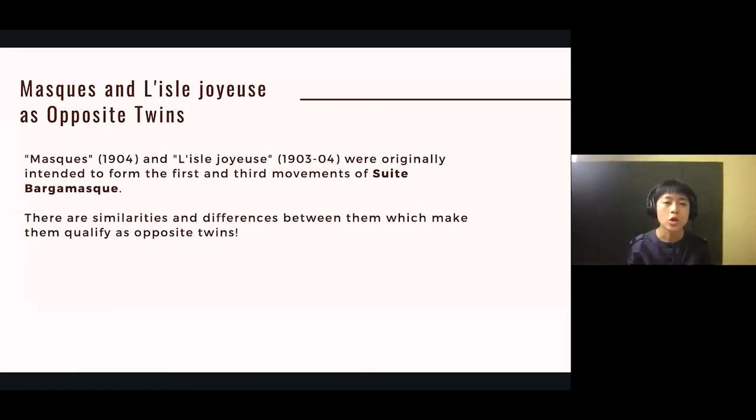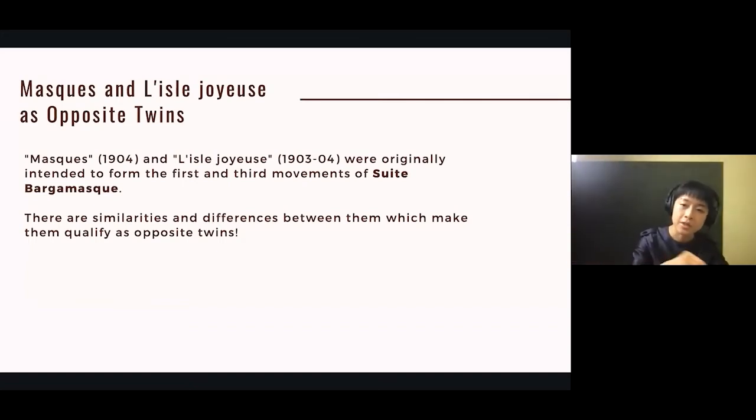In fact, I also just found out that these two pieces, Masques and Les Joyeuses, were originally intended to be part of a new Suite Bergamasque. As we know, the Suite Bergamasque has Clair de Lune, but this is not the one. This was conceived as a second Suite Bergamasque, according to an account where Debussy was playing these three pieces for his friend Ricardo Viñes. Based on that historical truth, we're going to find out what is so similar about Masques and Les Joyeuses.